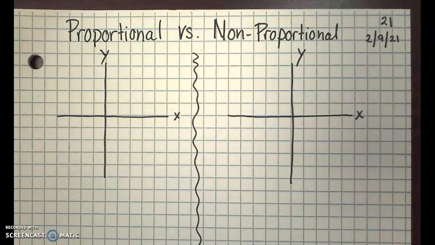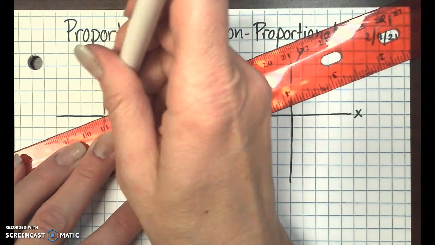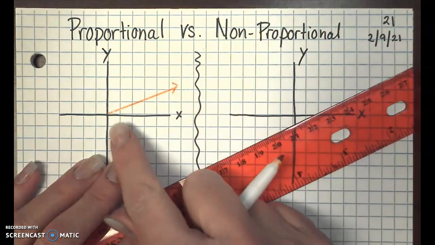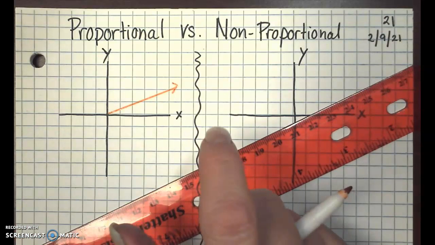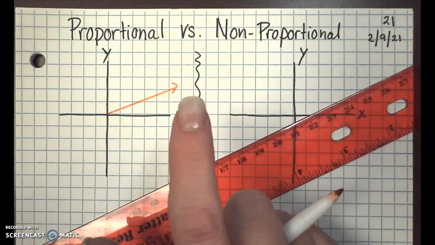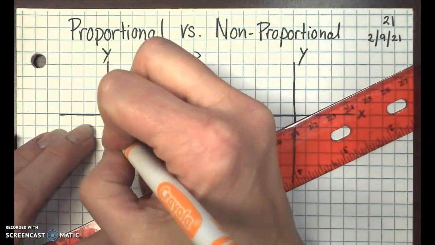I'm going to draw two, or three maybe, I don't know. Never can tell. So, for example, let's say I have a line that starts at the origin and does this. What point is the origin? Can someone tell me? 0, 0. Yeah, it's 0, 0. So that's the origin right there.